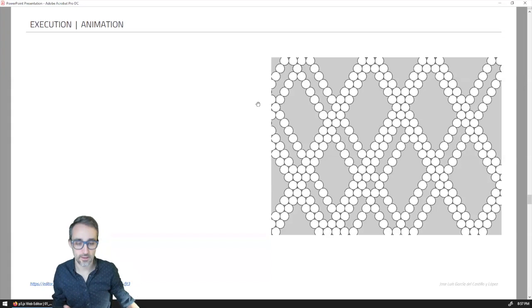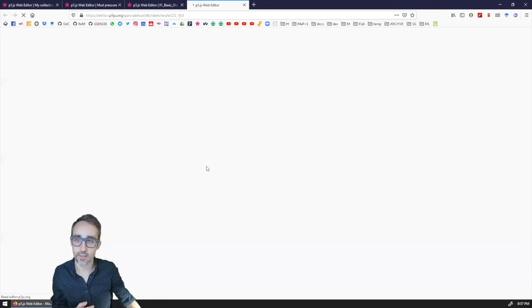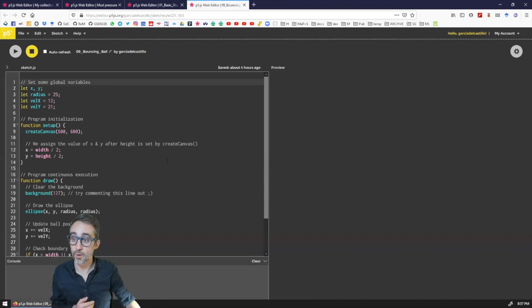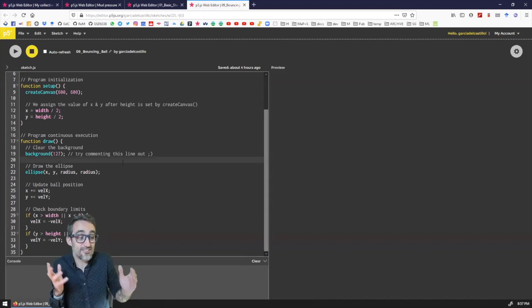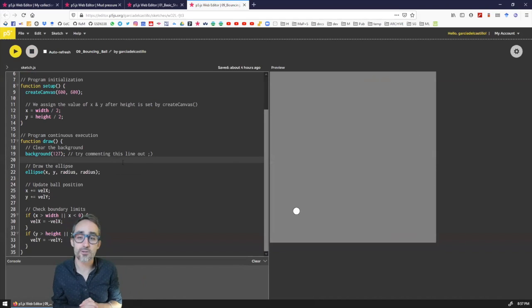So for example, let's play with a very simple example that looks closer to a small video game than to actual graphic design. What you can see here is a simple circle that is bouncing off the borders of my screen. So it looks like a small video game, a ball that is playing around, etc.